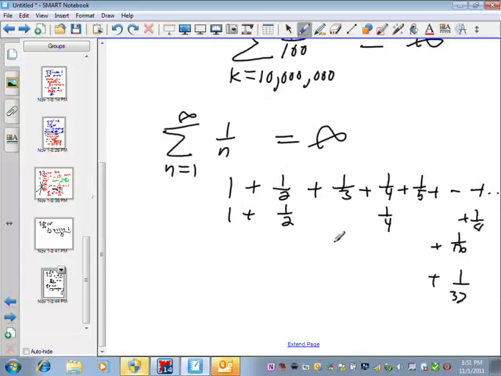One list is going where really quick? To 0. This list is going to 0 really quick. This list goes to 0 so slow, right? At the same pace as the index. n is becoming 1, 2, 3, 4, and this is just mimicking it, right? It doesn't go to 0 fast enough, right? For a series to converge, the sequence has to go to 0 fast enough, and this is the cutoff point, 1 over n.